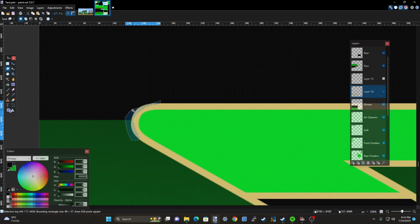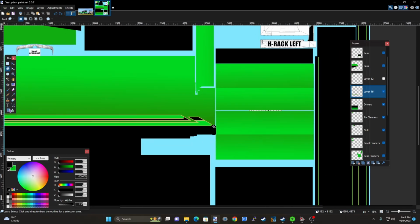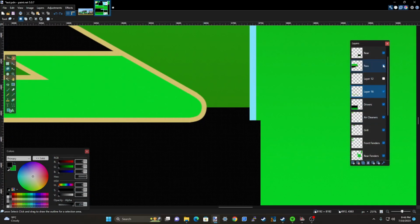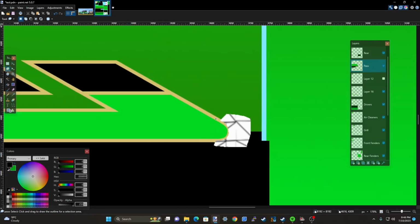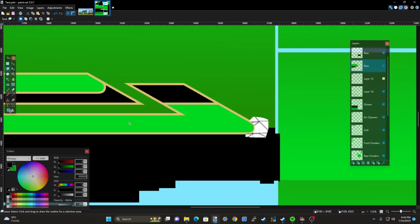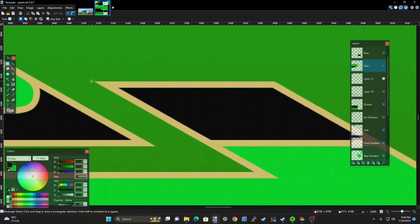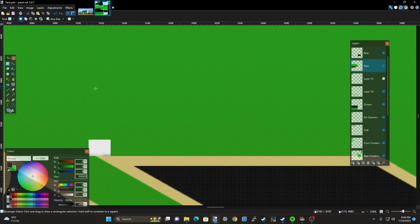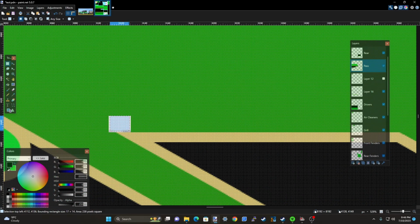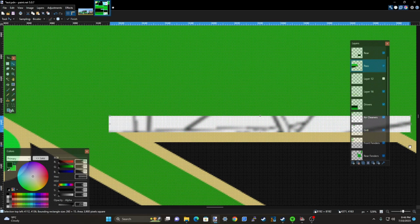Well, here, you know what? Let's not do this. I'm going to replace the passenger side so I can show you over here, because this is all one piece on the pass side. See? So to go around the corner, all I did was go around and go to there, delete it. Now when you rebuild this on a new layer, you just go in with this color and redraw the outer edge. It's the same with the rest of it. For this bit here, you could just delete, then grab that in here, copy, paste, and just erase it.